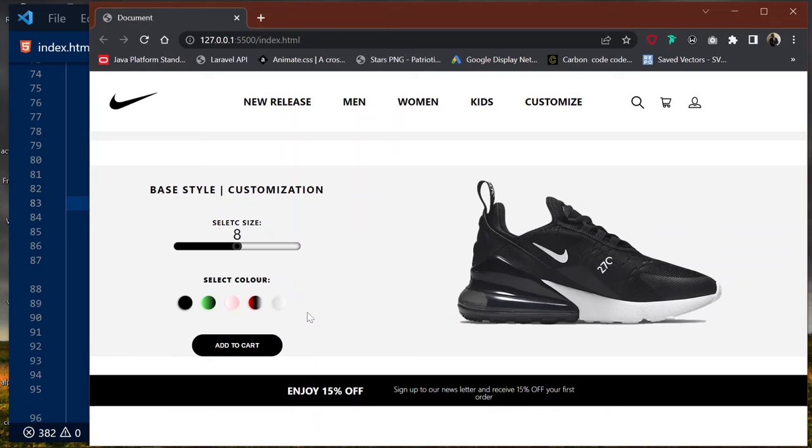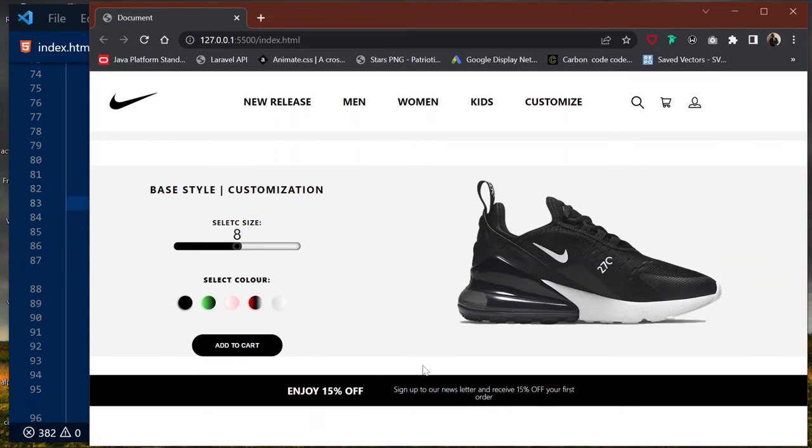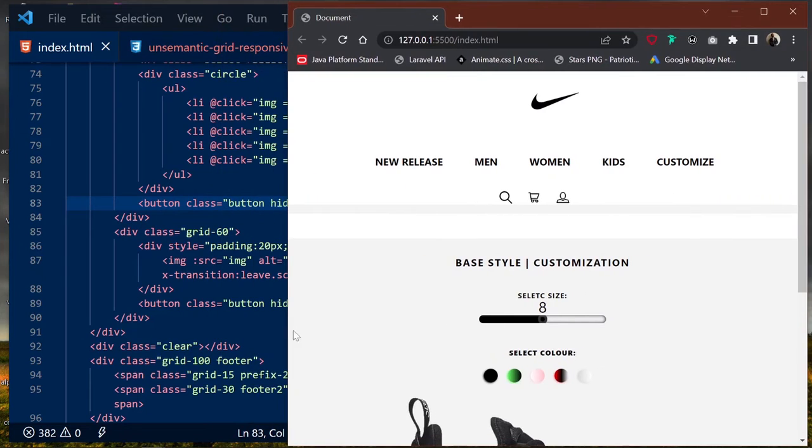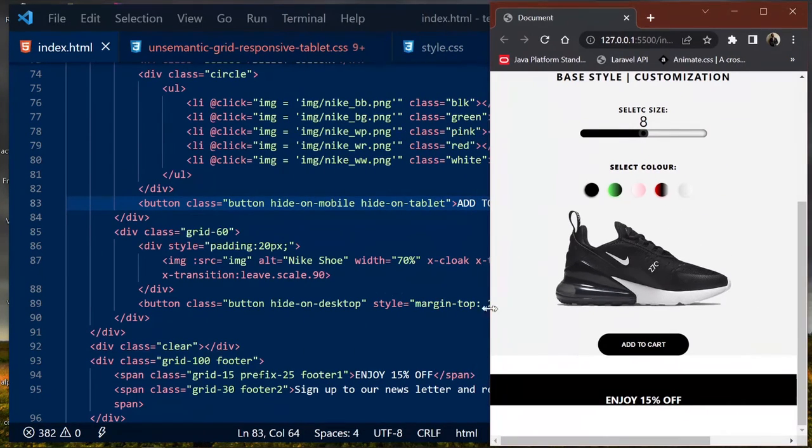All right, so now back to this one right here. Let me just peep the time. Okay, it's about 10 minutes. So back to this one right here. What we can do now is make it a mobile grid 100 and tablet grid 100, and basically repeat the same things that we did for desktop view, and then we'll go from there.